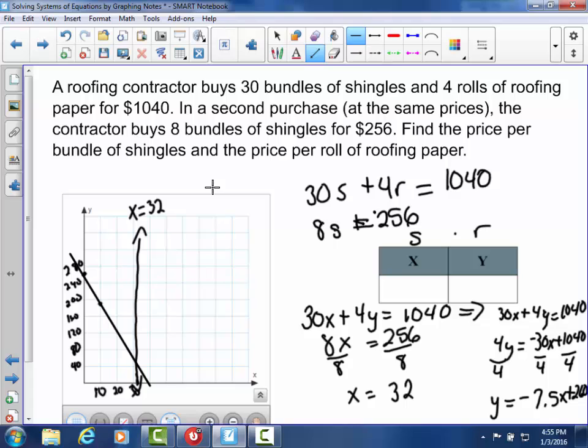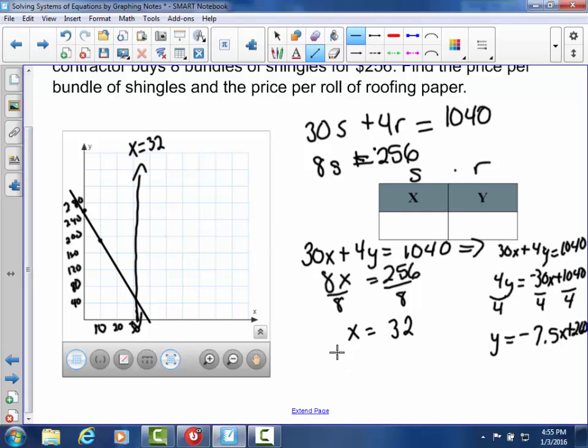Okay. And now, that's great. It looks like it's between around 40, maybe, but we did a lot of estimating, so I'm not really satisfied with this as a graphing method, so I'm going to show you something else we can do. Okay, what we can do is, since we know that x has to be 32, right, and that was our s value back up right here, x had to be 32, so we can replace x with 32 and figure out what y would be there.